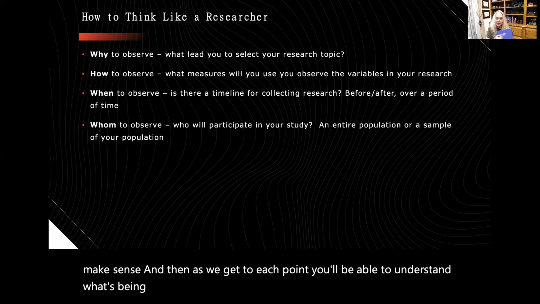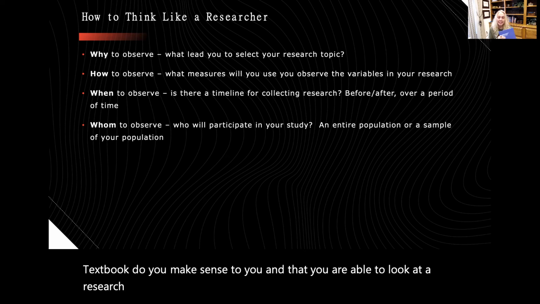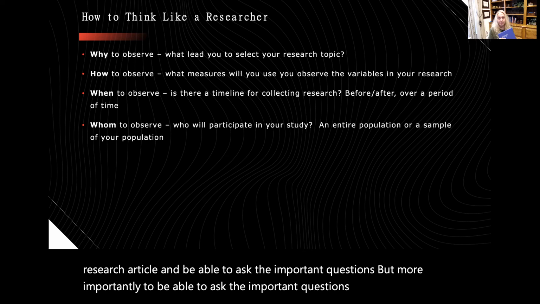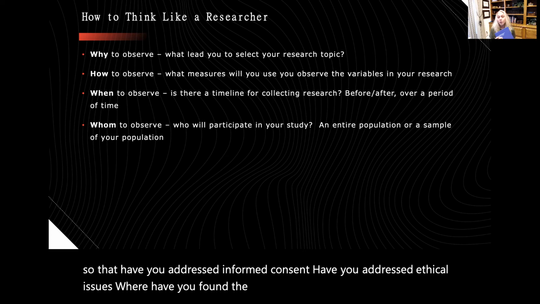And so by the end of the semester, the questions in this textbook do make sense to you, and you are able to look at a research article and ask the important questions, but more importantly, to ask the important questions of your own research, so that you know: have you addressed informed consent? Have you addressed ethical issues? Where have you found the measures? How are you going to observe things that you'd like to research?